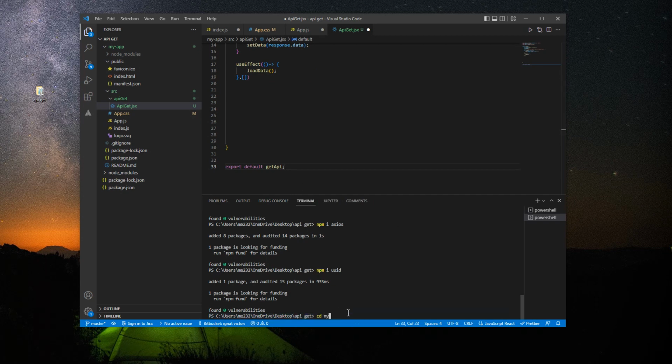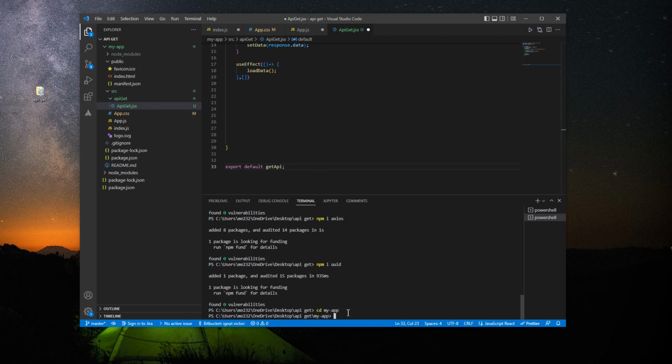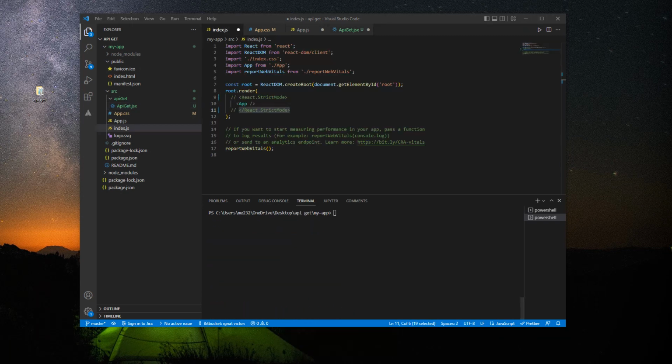For that you'll have to get in the app. The command usually is npm start, but before that let's see, we cleared it all. Let's go on the index, and we don't need this because we just deleted this, and we don't need this either.